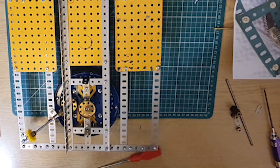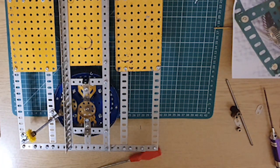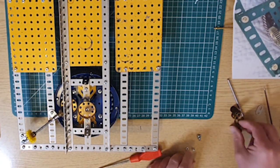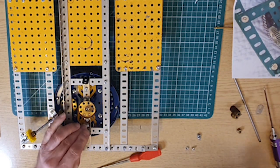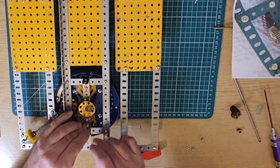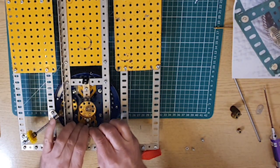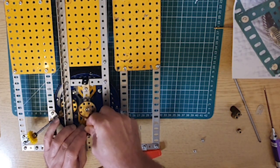So we'll start off by sticking these fish plates on for the oil retaining bearing. I've not done that before. I'm not quite sure what an oil retaining bearing is or how it's supposed to work, but looking at the pictures, well, let's just do it and see what happens. So stick these on here. Yeah, maybe on the outside.